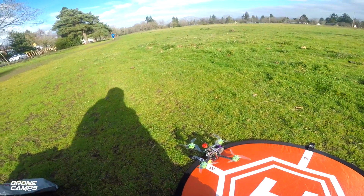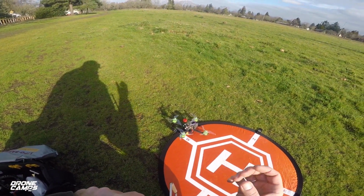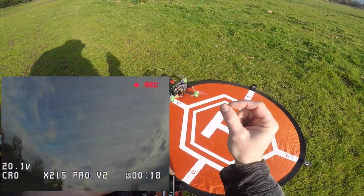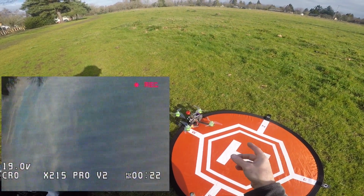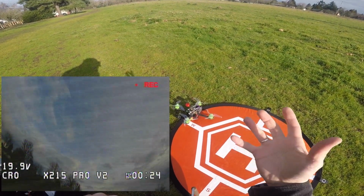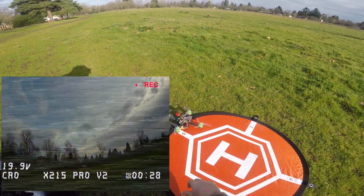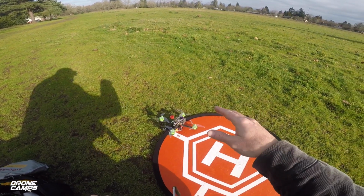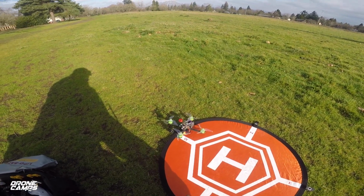I'll get it over here nice and flat as I can get it for takeoff. And by the way, when I tested this yesterday on 5S, with the soft mounted gyro on there, that foamy stuff that they had the gyro on, it violently flipped. It actually did maybe 4 or 5 rolls in my punch out, so it was kind of interesting to see that. Now I'm interested to see what's going to happen now that I have a firmer mount on there, and maybe not as much movement of the gyro on those hard turns that these motors are going to produce. So here we go.